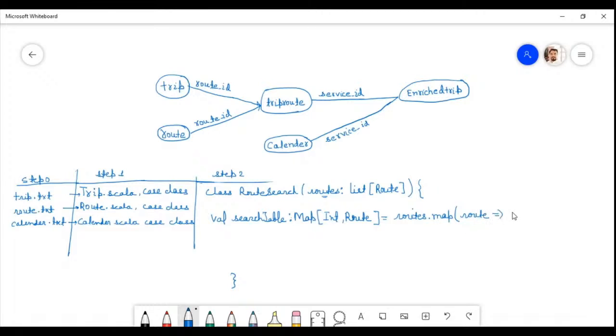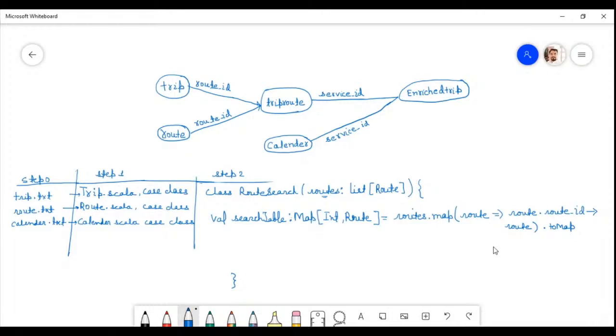So this root will denote one row of the list of roots. So root, and take out the ID of that. So root.id, and root ID will be assigned to the complete row of root. So root, yeah. And let me convert it into a map, because here we have given map into root.